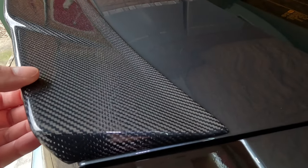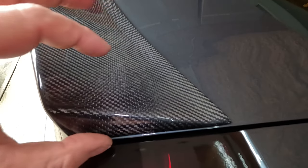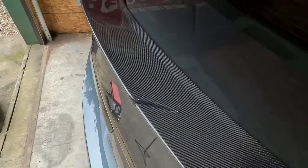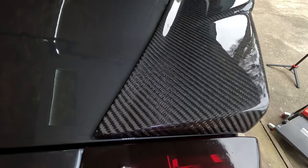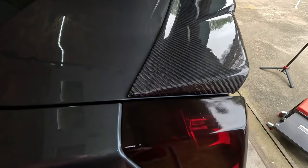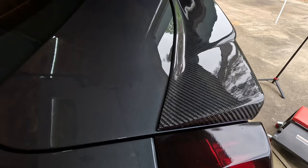Let's check our sides. Looks pretty good right there. Then let's go over to the other side. That looks good as well. So it looks like the fitment's really good. It's built to where it's going to cover virtually all the deck lid.